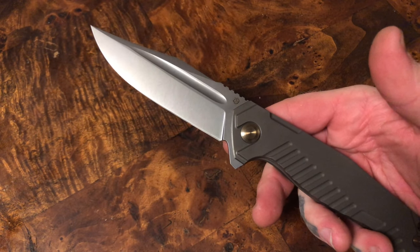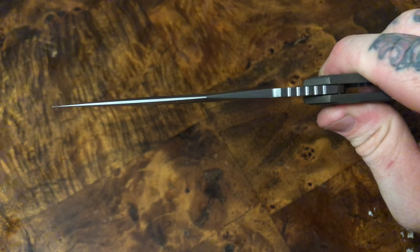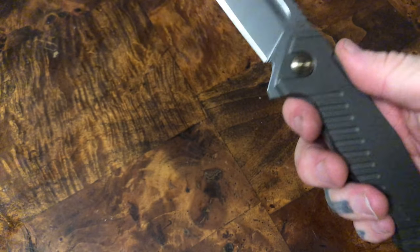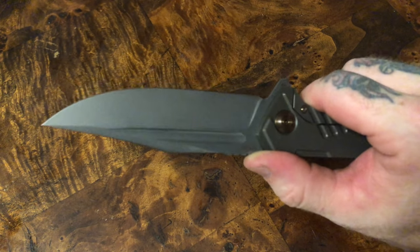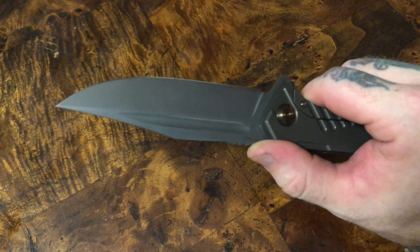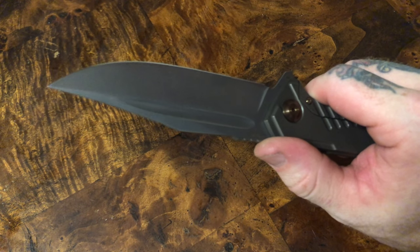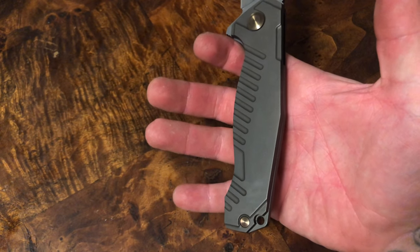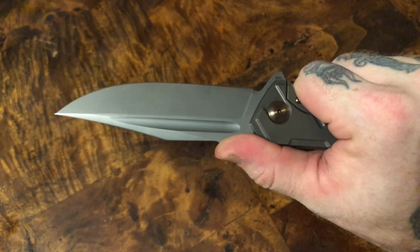The blade is an absolutely incredible cutter. It actually has relatively thin blade stock for its size and is very thin behind the edge. Most bigger knives don't cut the best, but this thing — I'm just blown away. Again, 10 out of 10, it's an absolutely perfect knife. If you happen to have smaller hands I probably can't recommend this, but if you have big 2XL hands, they'll wrap around perfectly and you will just fall in love.